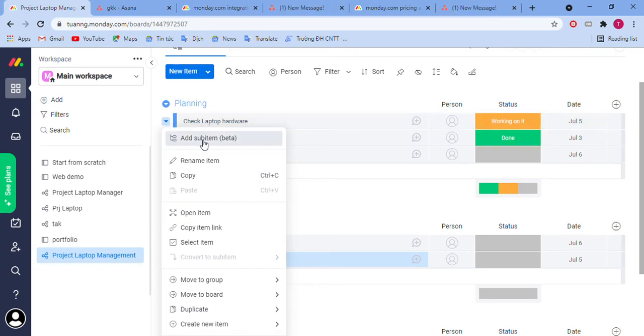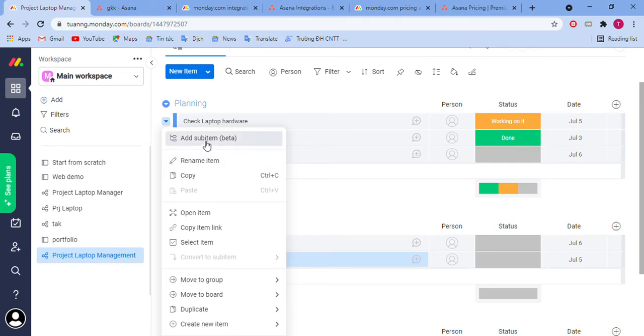Sub items are going to give us the ability to add an additional level of hierarchy and granularity to our workflow. We use that to add in small steps that we need to complete a task.